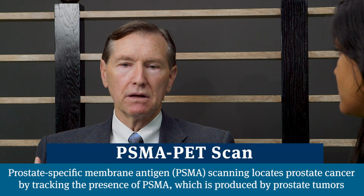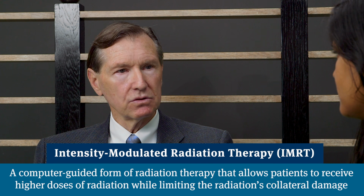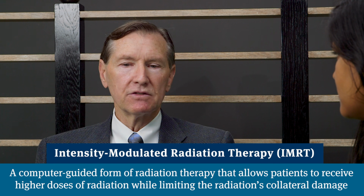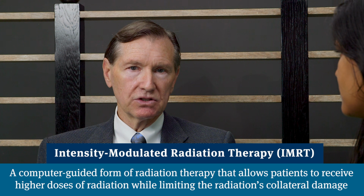That policy or theory is being supported more strongly by these new PSMA PET scans that are being performed when they don't show any spread. One of the reasons people would get IMRT is to cover the surrounding lymph nodes as a sort of insurance against the possibility of small specks being present that were invisible on most scans. But the PSMA PET scans are so accurate now that if the scans are clear, many doctors are thinking, well, maybe we don't even need to do the IMRT to the lymph nodes. Maybe we don't even need to do the hormone therapy. Things are changing because technology is changing. But if you look at what the standard has been for the last 10 years, it would be a seed implant plus IMRT plus 4 months of Lupron type hormone therapy.